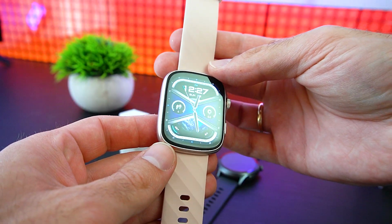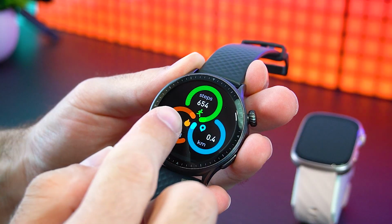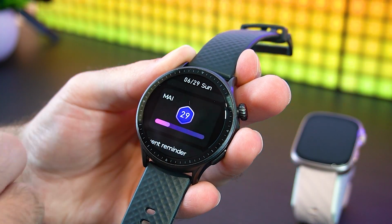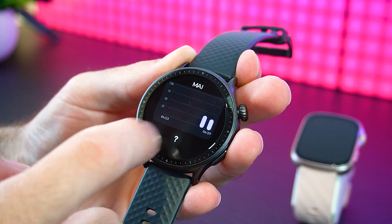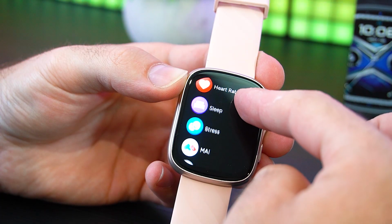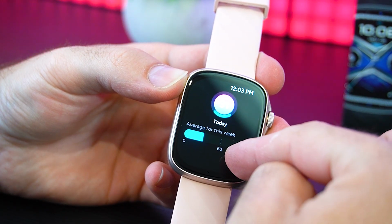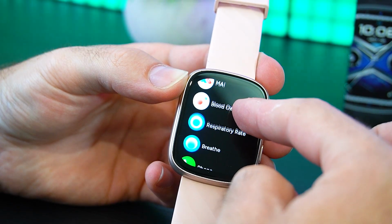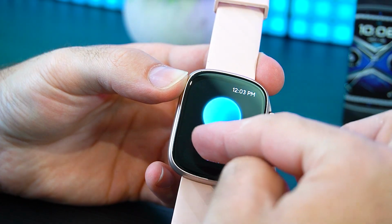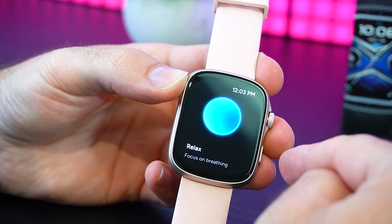Now let's talk about the health tracking. Both watches go far beyond step counts. They both feature the MAI Health Index, which combines multiple health metrics into one simple vitality score. You get automatic heart rate monitoring, blood oxygen levels, stress tracking, mood analysis, and exercise heart rate zones. They also offer women's health tracking, respiratory rate, breathing exercises, liveliness detection, and personalized health reminders.